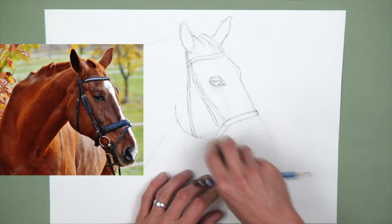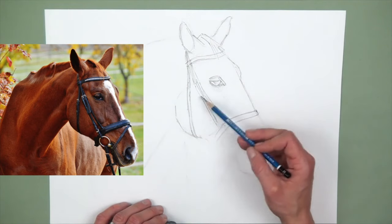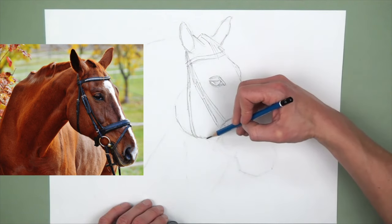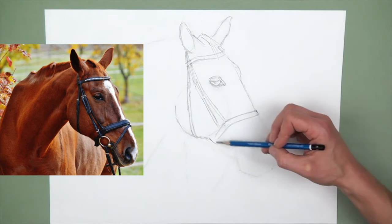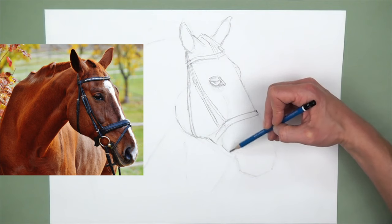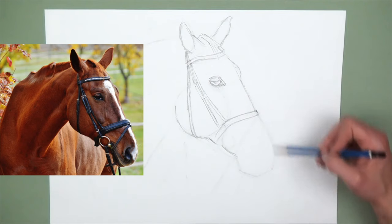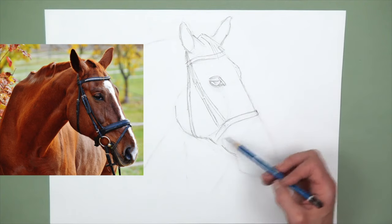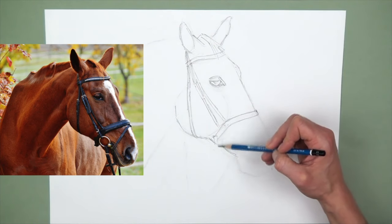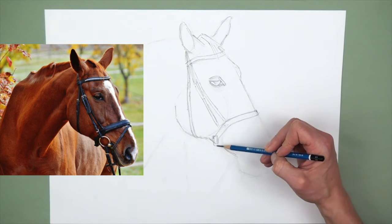So what I'm going to do is just adjust this bottom line. I feel that this shape is right, so that's okay. All it means is that this shape at the bottom just needs to come up, just this piece here needs to be a little bit higher, and this bit, and that's then going to go on and affect the width of this, and this felt a little bit too wide before. So all of these subsequent checks that you can make are much easier to make when you've got something in place that you can refer to and cross-reference.